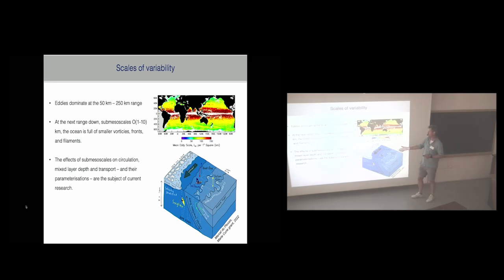Now, these are really important, and what I'm trying to emphasize here, and by the end of today, is that these submesoscale features are important to ocean circulation, but of course also to the distribution of properties both laterally and vertically in the ocean. And it's really a subject of current research. We're just figuring this out, especially from observations.